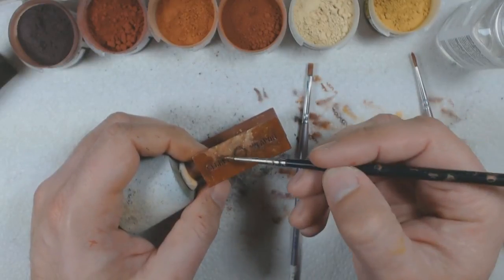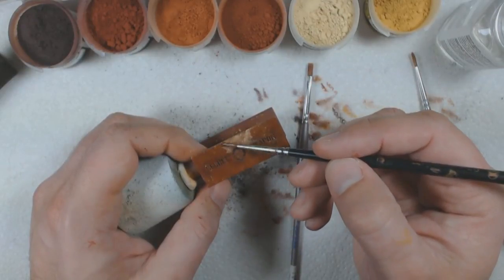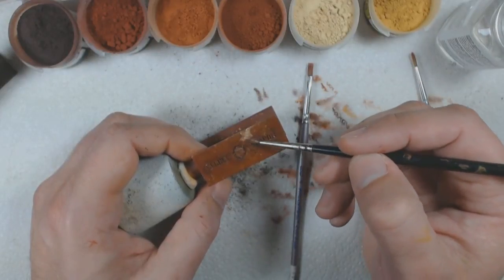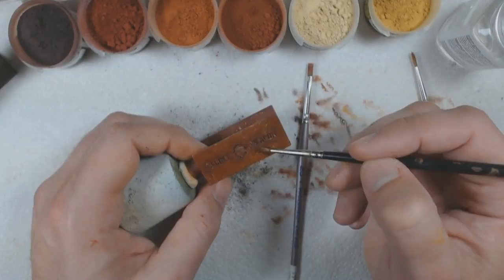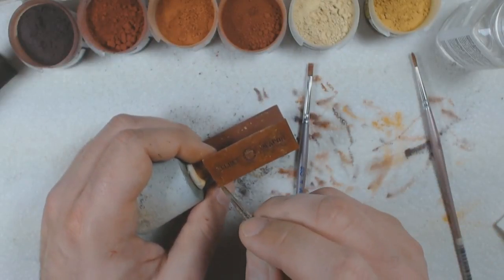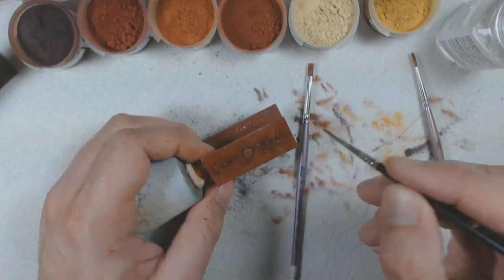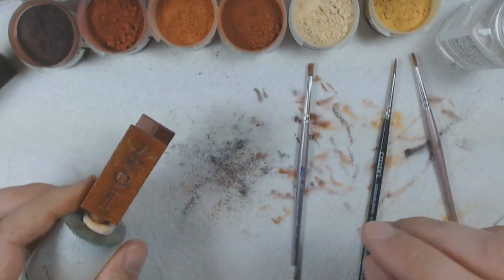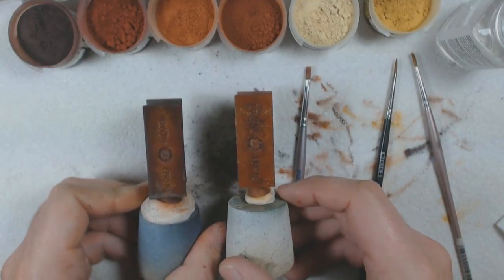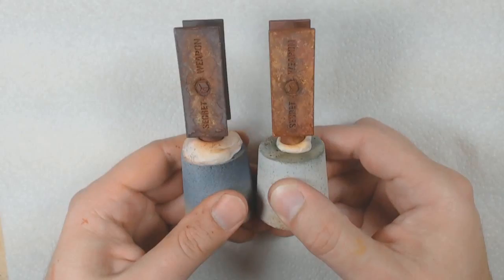If you're really concerned about controlling texture, you can use a texture paste, a little bit of acrylic medium and sand, or get one of the Liquitex fine pumice texture pastes and put it on there. Even a little bit of the white putty and MEK mix can work wonders. That way you're starting with a texture instead of trying to recreate it. All right, so at this point, I'm going to say that both of these are finished for now. Obviously, they're wet. I am going to let them dry, come back, and we'll talk about the end of this.